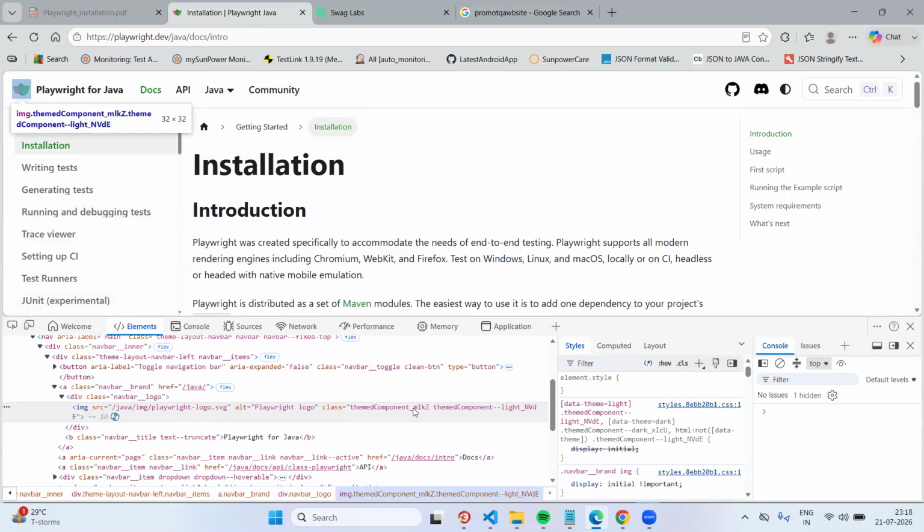So now this is the image actually. For this image, you see there is an alt property, and it has a playwright logo. This is the value of the alt property. Generally this alt property exists for images. So if you want to identify an image using the alt text, you have to use get by alt text and provide this alt text. So this image will be identified.